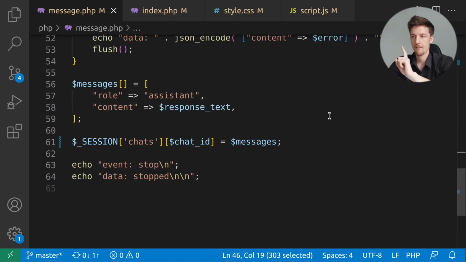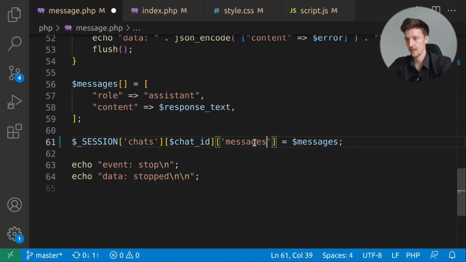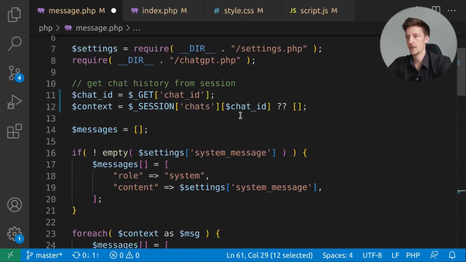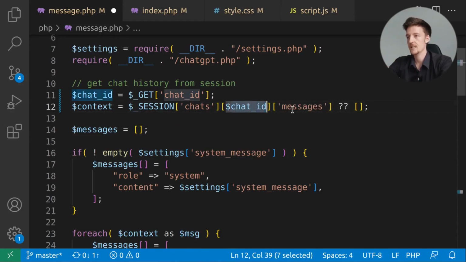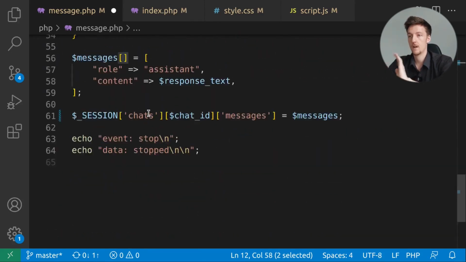And now I realize I have a problem here. I did not create this as I thought I would, because I should have the key here called messages. That is the correct way this should work. So let's go back up here and we will actually get this chats, chat ID, messages, otherwise an array. And then down here, we have to check other things as well.